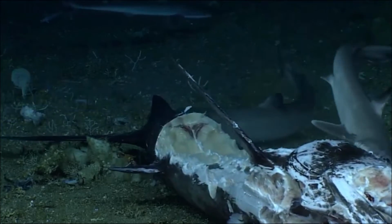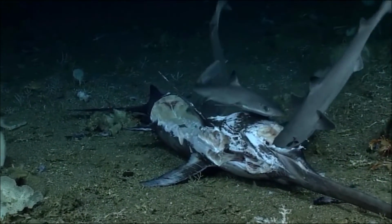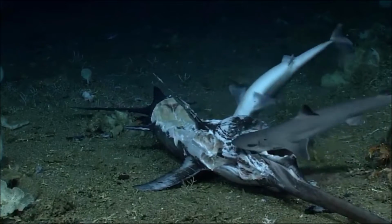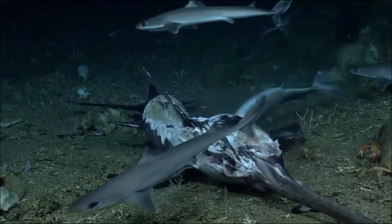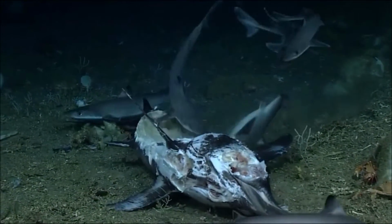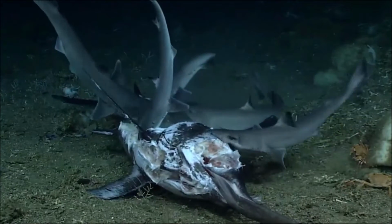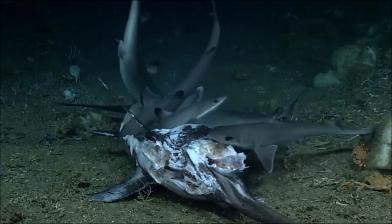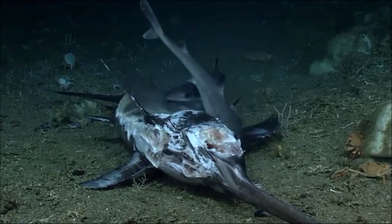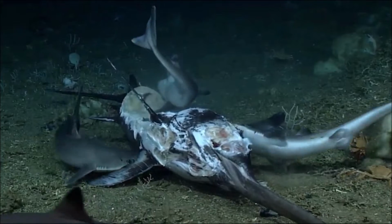All right, Bob, I might try to do a pirouette to get my turn out. Oh, going right through the eyeballs. Uh-oh, that shark cut himself on a bone. Oh, it did. Wow, look at them all. Oh, no, I guess he didn't cut himself. That's the vent behind his eye. He just got something in there. Wow. They just don't stop eating.